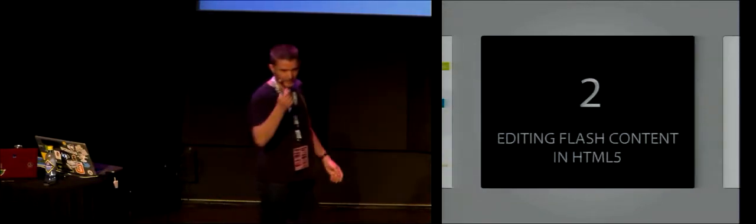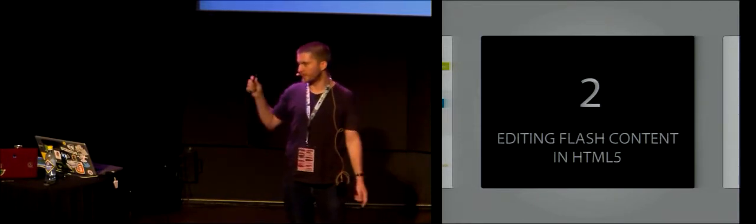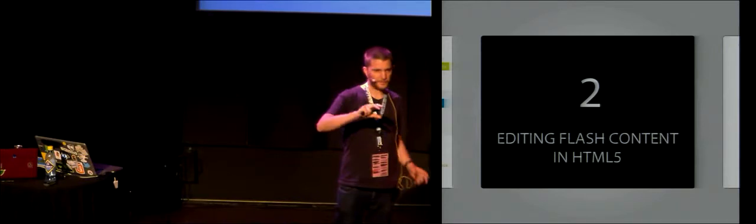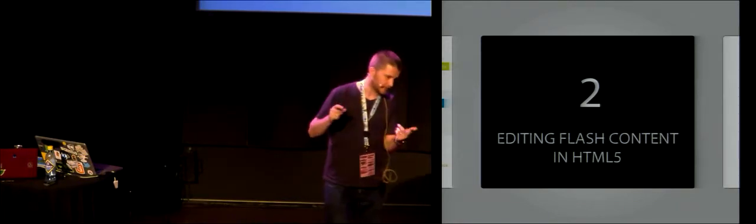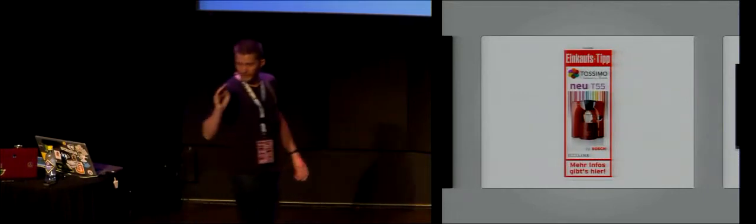So the next thing I want to show you is what I did now: I was converting Flash to JavaScript and then reusing that. The next thing I'm going to show is I'm going to convert Flash to JavaScript and then actually change the converted result in an editor. So I know we all love advertisements, and this is one example of an advertisement. The good thing though, now that we convert Flash to HTML5, we can actually change advertisements, make them much more beautiful. That wasn't possible with Flash ads.